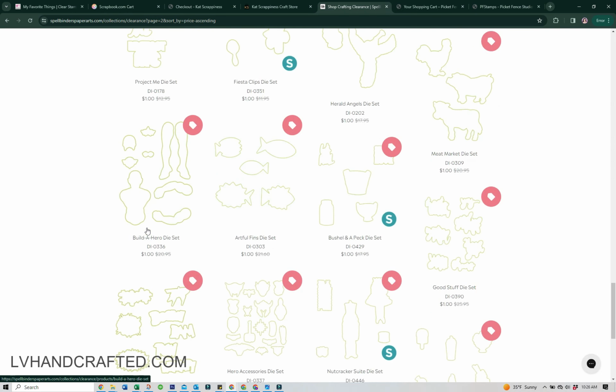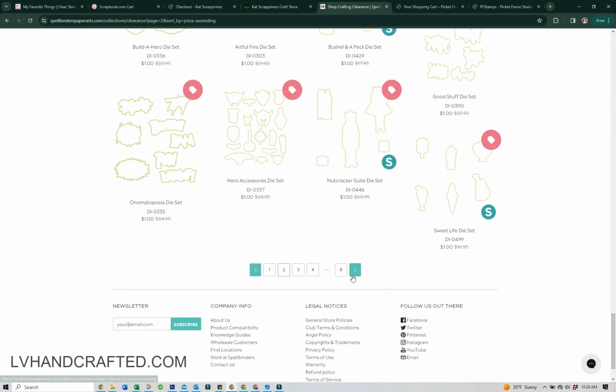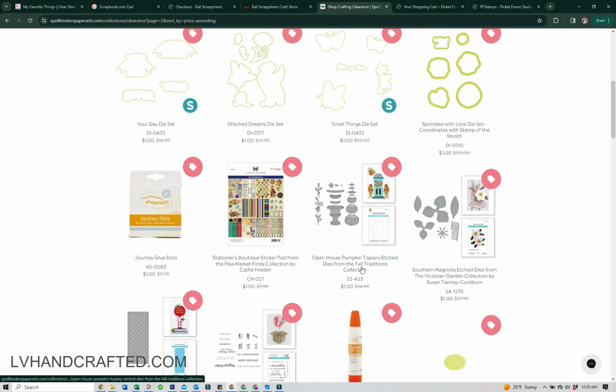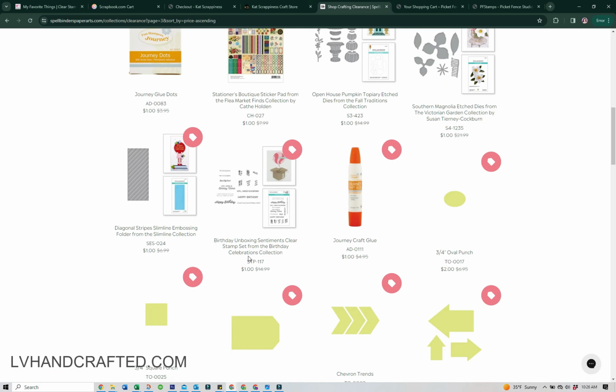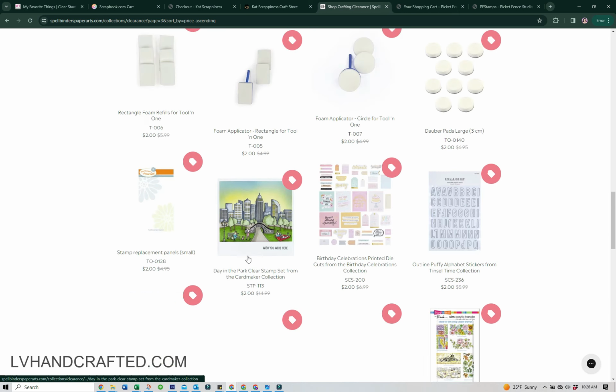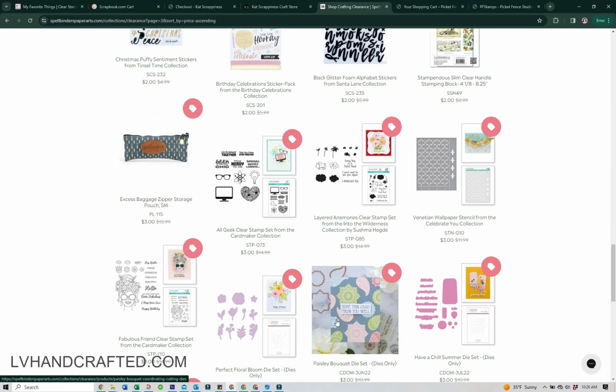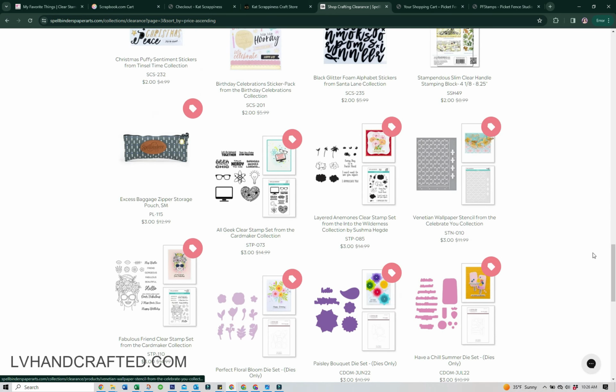Okay, I've learned you can't be sad if you already got a good deal just because it drops down even lower. Be happy with the deal that you got. But yeah, look at, oh, I didn't see this before. I already have this though. Open House, $15 down to $1. Oh, that's a new one. Oh my gosh, this is down to $1. See, this is how they get me shopping their sales multiple times. I have that and I love it.